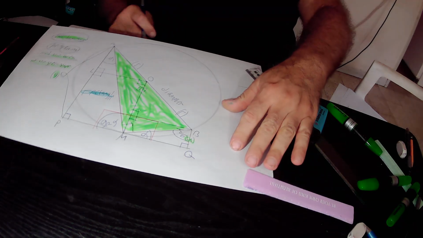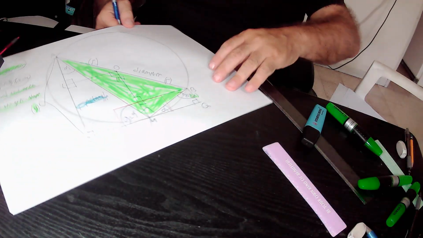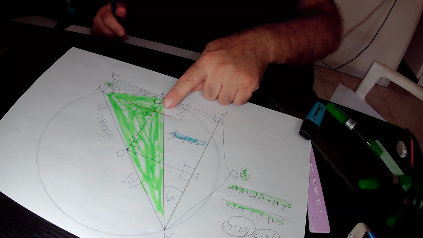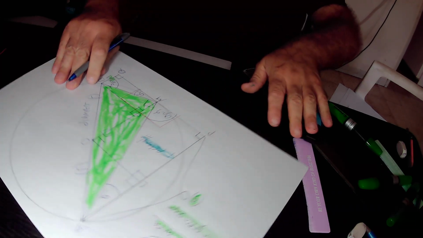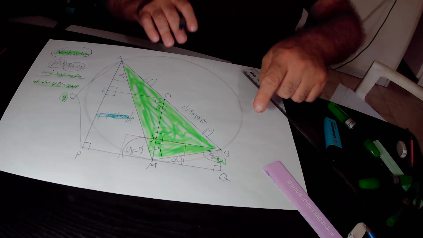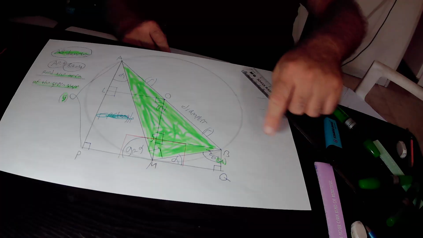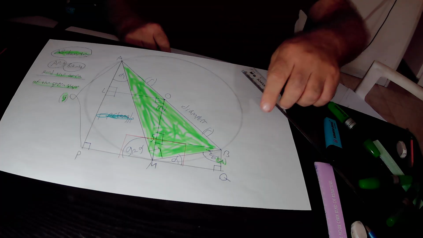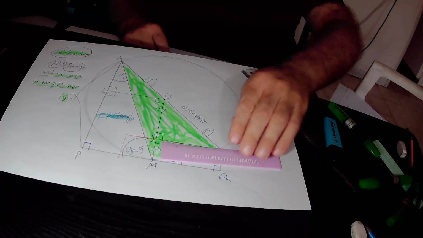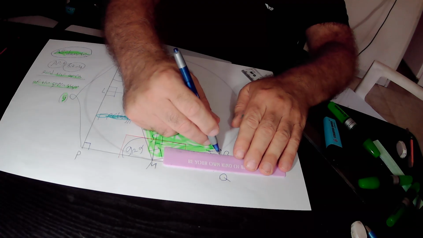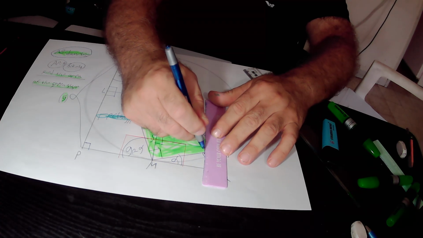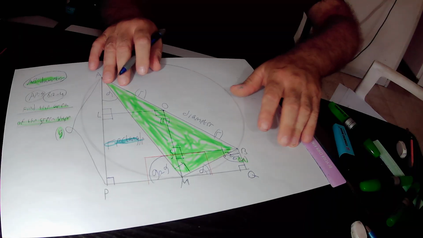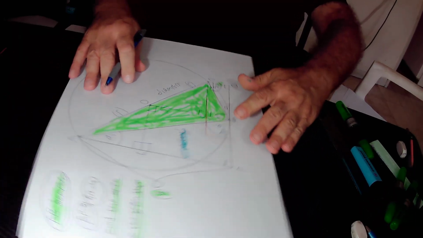By doing this construction, we define the touching point of the perpendicular from point B and the radius OM. This point is point S. By doing this construction, we can form quadrilateral BSMQ. Inside this small quadrilateral BSMQ, we have 1, 2, 3 right angles, and therefore this fourth angle must be equal to 90 degrees in its size. And therefore, the small quadrilateral BSMQ is a rectangle because it has 4 right angles.